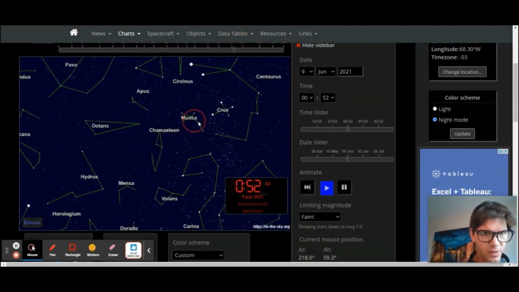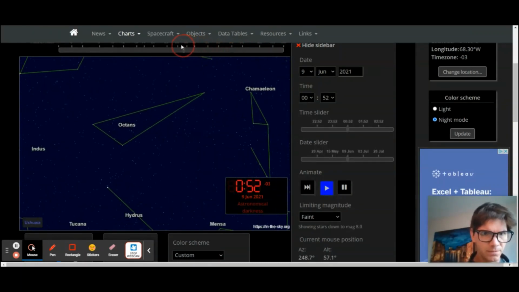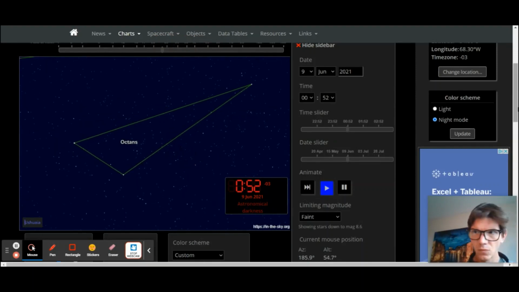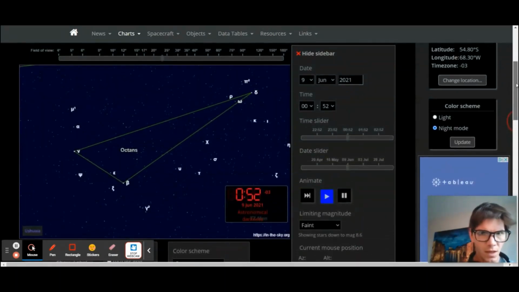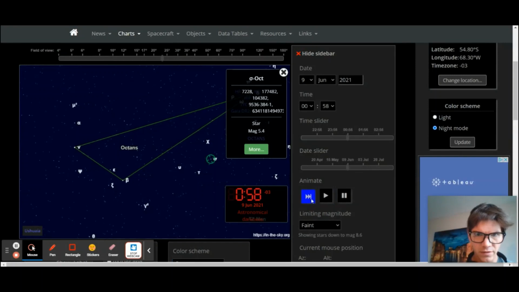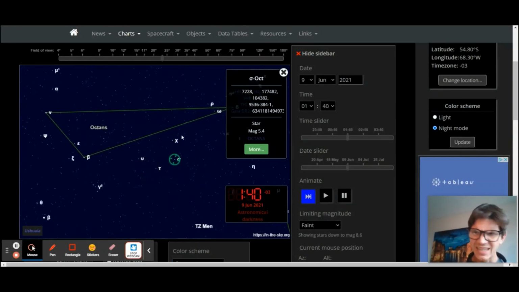And as I zoom in, I should be able to see more of these stars labeled. Oh, let's actually label the stars. And here is the equivalent of the North Star in the southern hemisphere, Sigma Octantis.